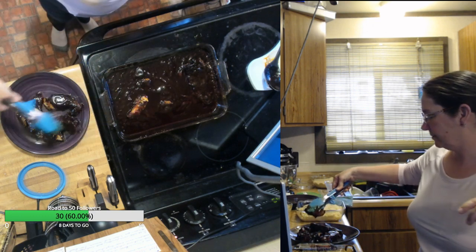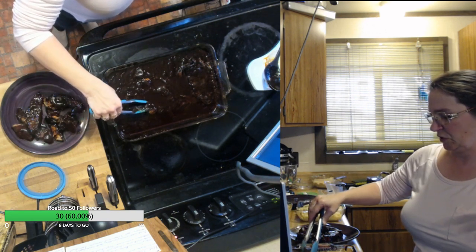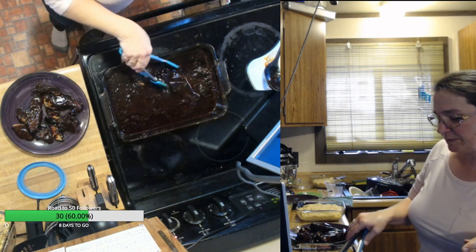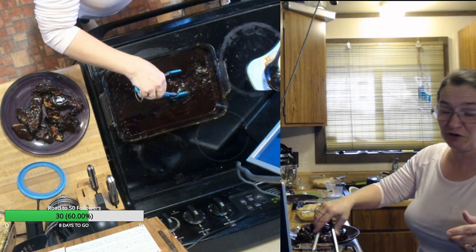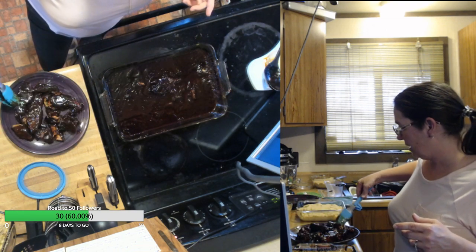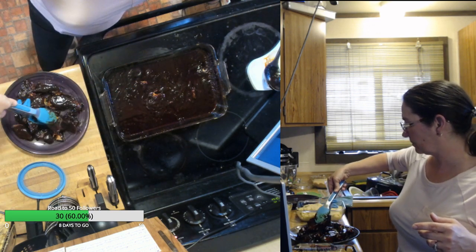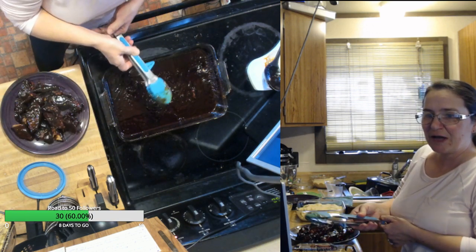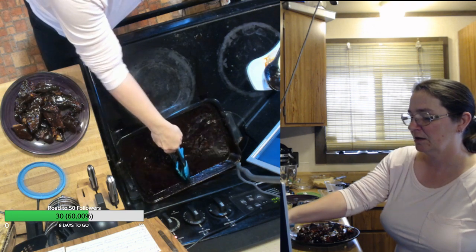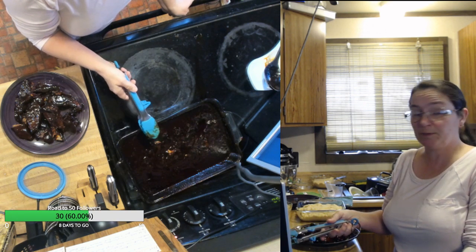Welcome, viewers. What I've just taken out is some barbecue ribs. What I did is actually 2 different flavors of barbecue sauce. Sometimes when my husband makes it, it's 3, 4 different flavors. But I only use 2, and pickle juice and brandy. Let it cook for 6 hours on 250, then half hour on 350. You can also put them in a slow cooker for about 8 hours, and it does pretty much the same.